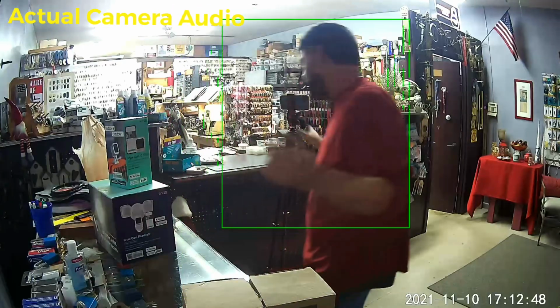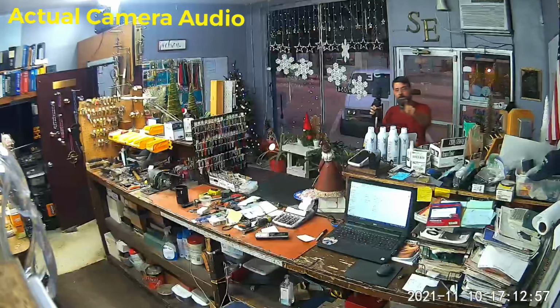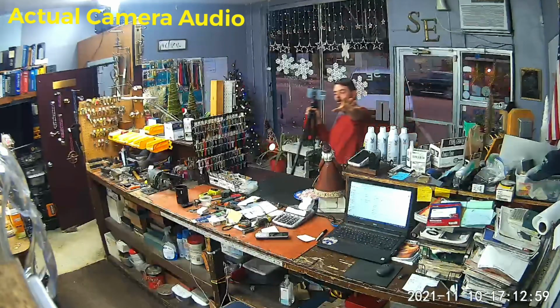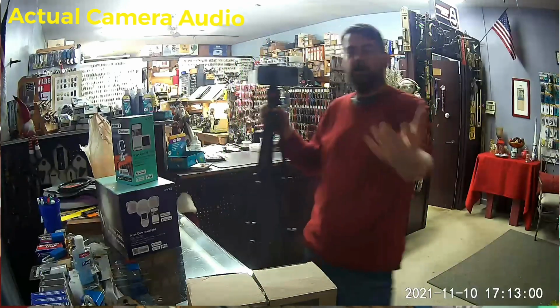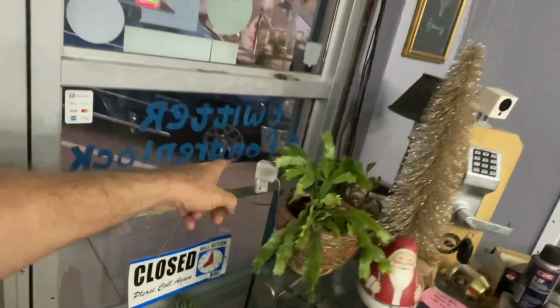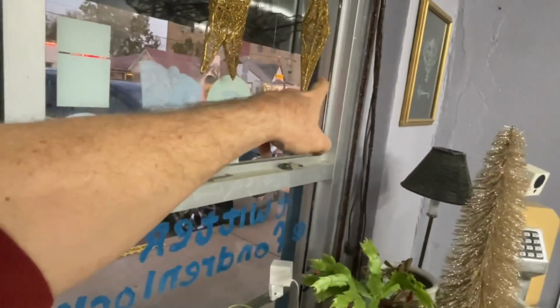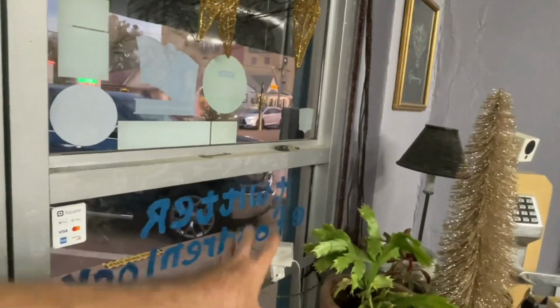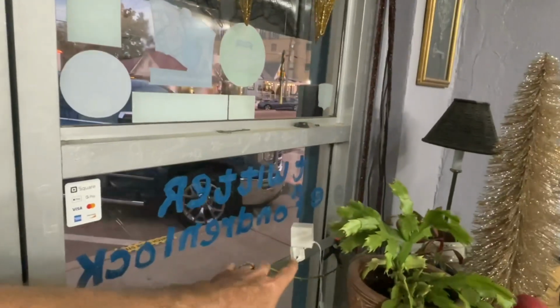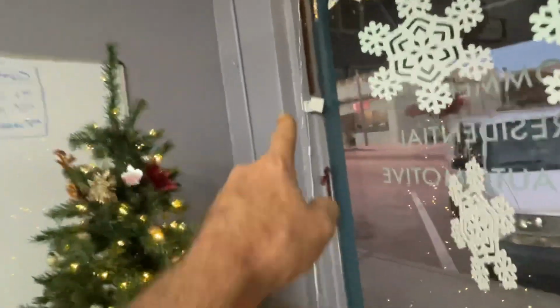We've got a camera over here, as you can see there. So if somebody does something stupid at the counter, we've got it. As they're leaving, we've got a beautiful face shot of them leaving, as well as two outside. This guy I want to raise up a little bit. It needs to come up here because it doesn't get the view that I want. So I kind of rigged that to sit right there, and I need to move it up. And then over here to get the opposite view, we have one.